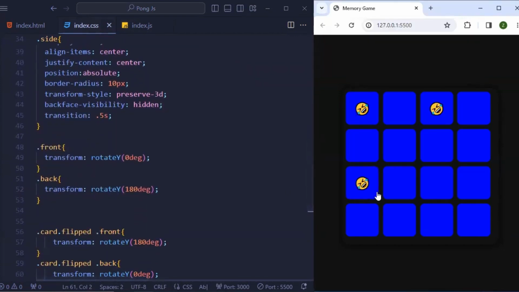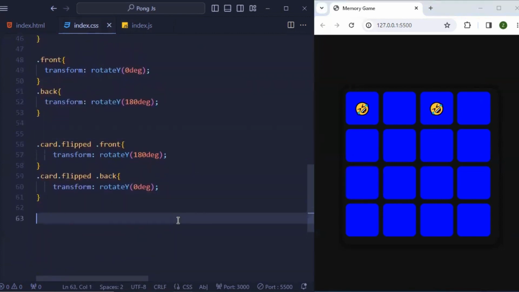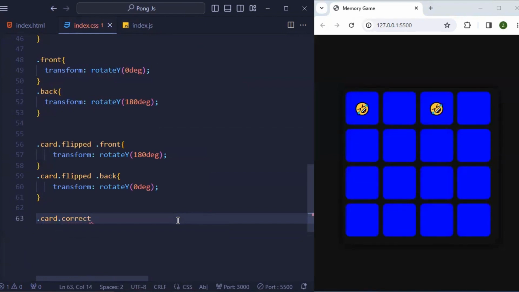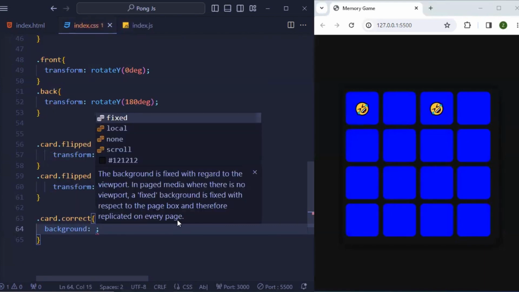So we can add additional styling of dot side, or wait, dot card dot correct. This will have a background of radial gradient.